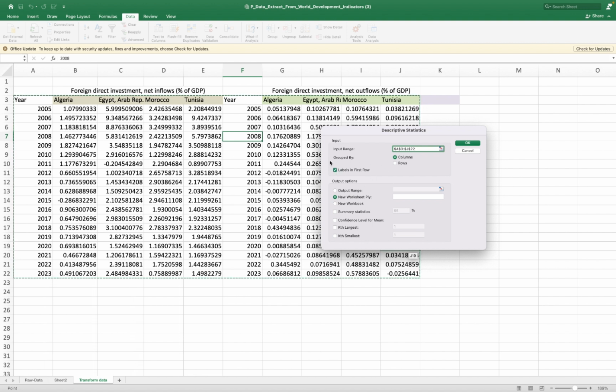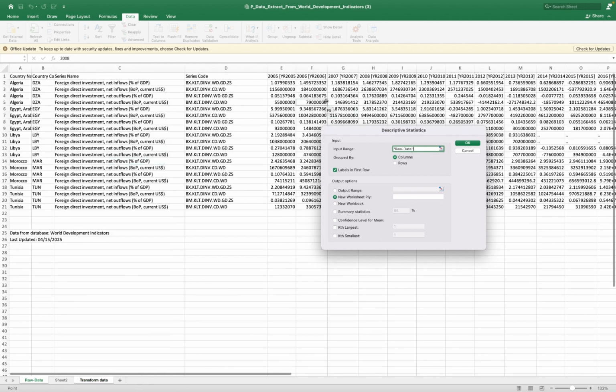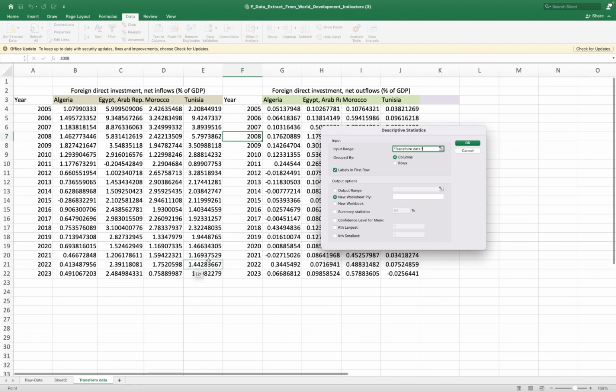So how is my data positioned? How are they grouped? They are grouped in columns, because this is a column, this is data, this is data, each on its own column. Assuming I arranged my data in rows, just like this, I would select it to be rows. But here I have it in columns.